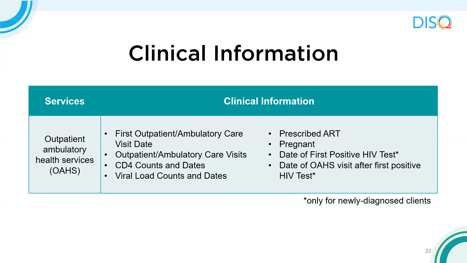Clinical information is only required to be reported for clients that receive OHS services. All listed data elements should be reported for all OHS clients except for the date of the first positive HIV test and the date of the OHS visit after the first positive HIV test — these two are only reported for clients newly diagnosed in the reporting period. If you're using an RSR ready system, your system will know which data elements to report depending on the services provided. Your recipient may also ask you to collect more information for local use than what is required for the RSR.